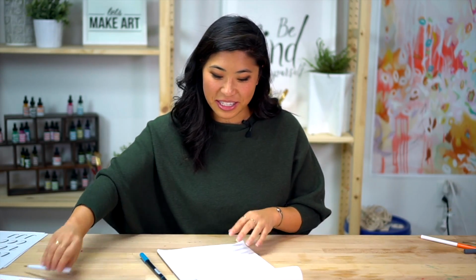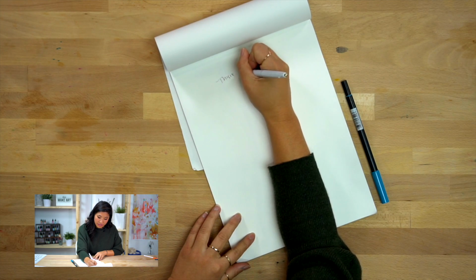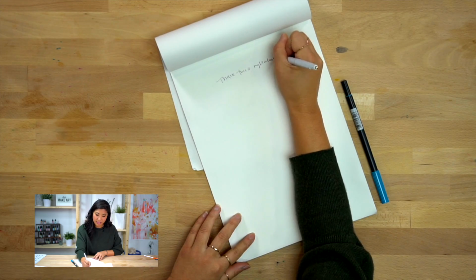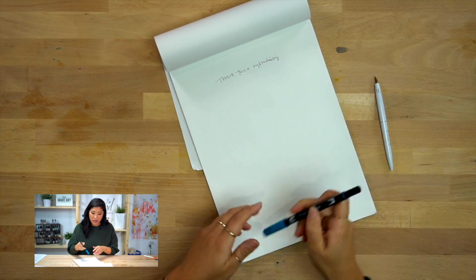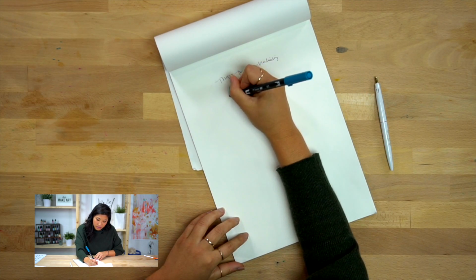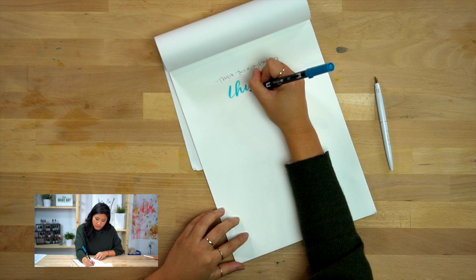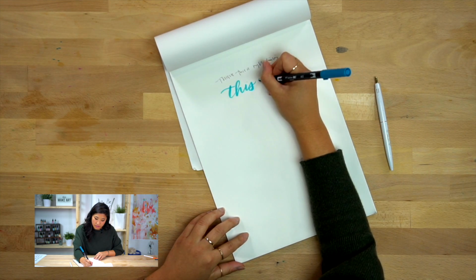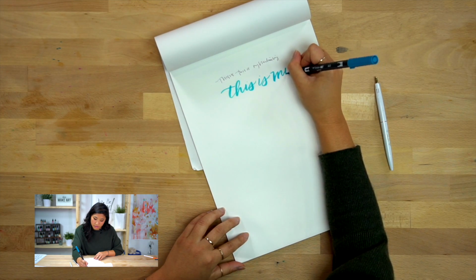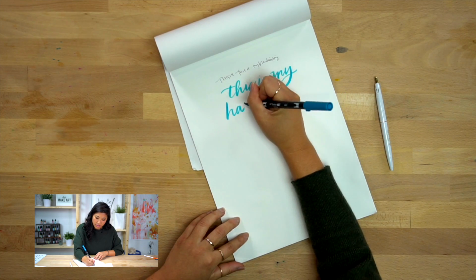So, an example is this, oh, I didn't even spell that right. This is my handwriting. Probably can't even read that. So, on the flip side, this is my hand lettering. This is my... so you can already probably tell that they're different.